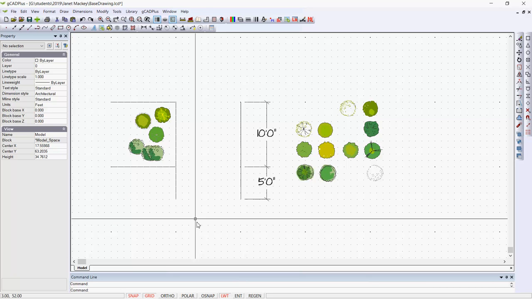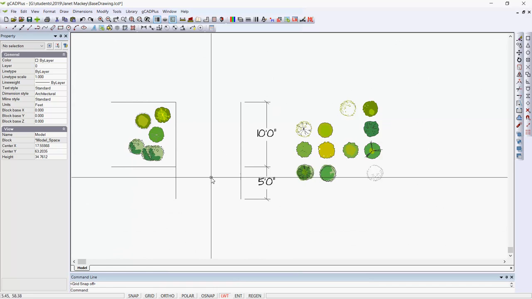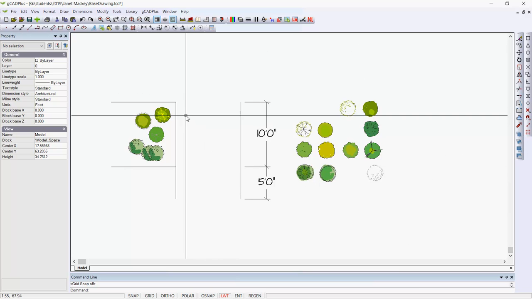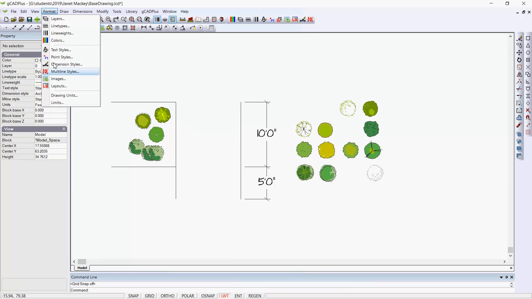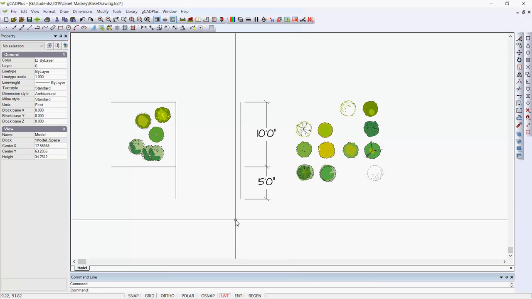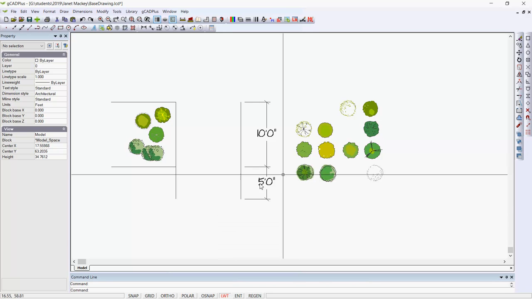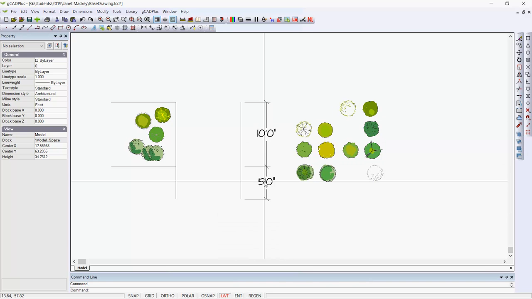Now, in my view, that's making any design here too stilted, too controlled by the grid, and I want the grid off and the snap off most of the time. One other thing to watch is to make sure that under format and drawing units you have things at decimal, because in the US, when you're working in the US, draw in decimal feet, and then dimension using the USA architectural size.